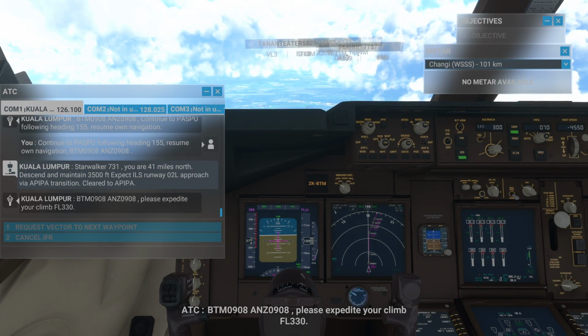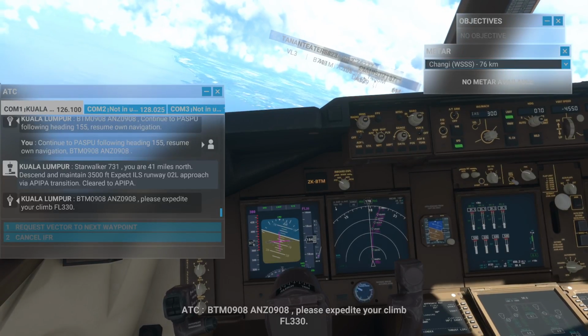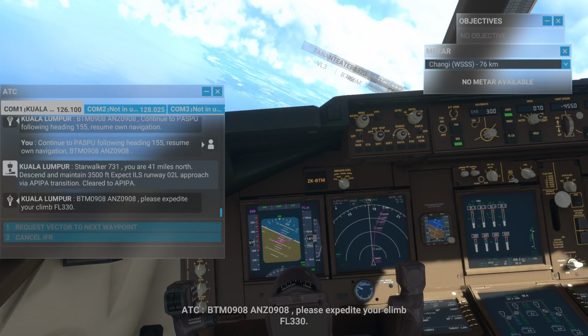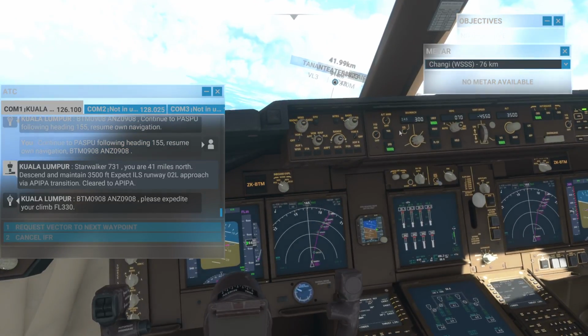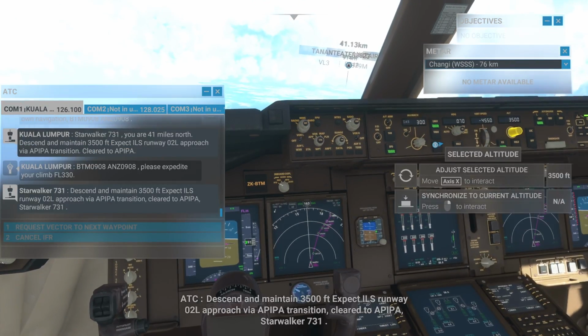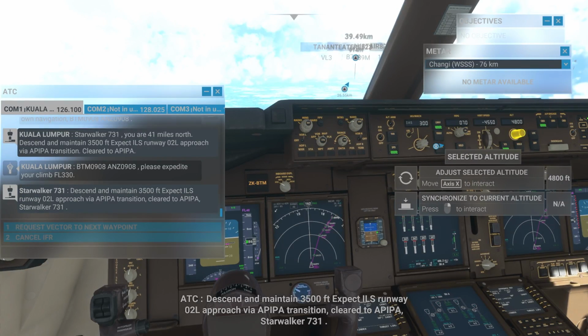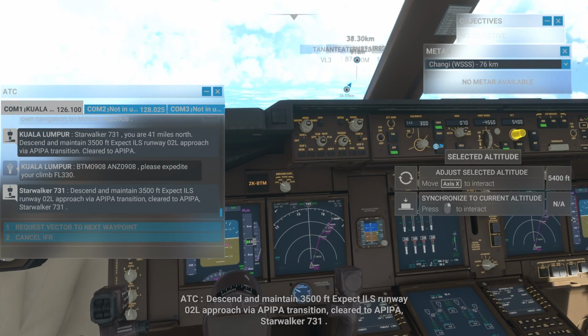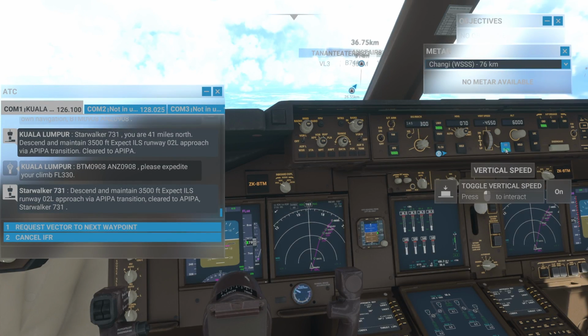BTM 0908 Alpha November Zulu 0908, please expedite your climb flight level 330. Descend and maintain 3,500 feet. Expect ILS runway 02 left approach via Abita transition. Cleared to Abita Star Walker 731.